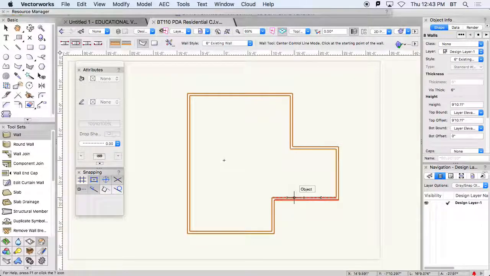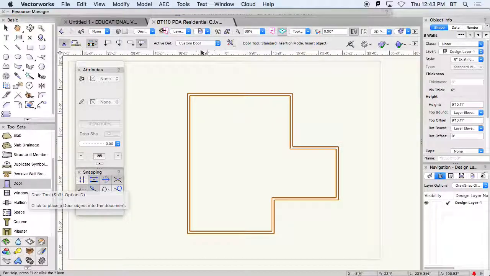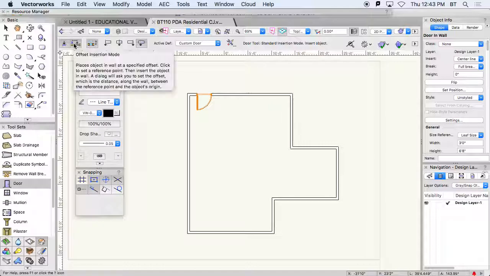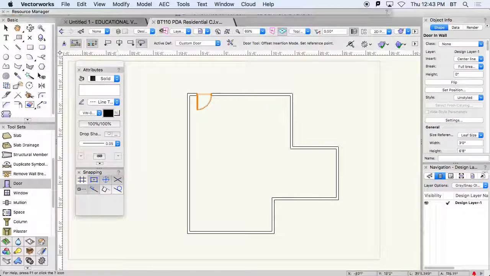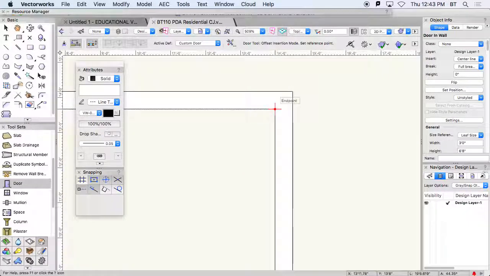So we have our walls, and we're going to need to place doors in those walls. So at this point we can just use an unstyled door. The first click sets the location of the door. The second click specifies the orientation. We can also do the offset insertion mode. So by selecting that, it changes our cursor back to a regular cursor.